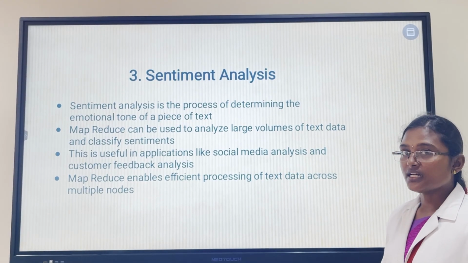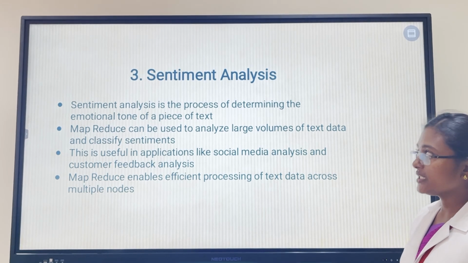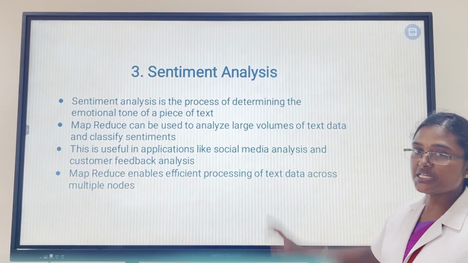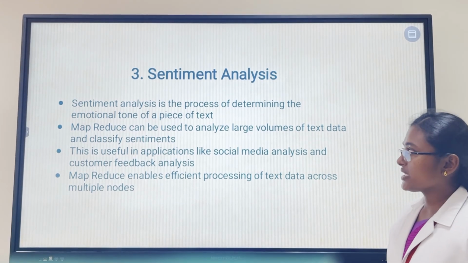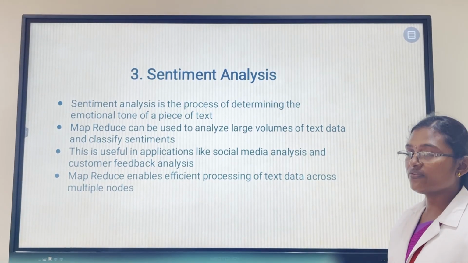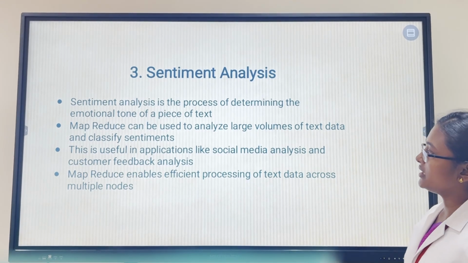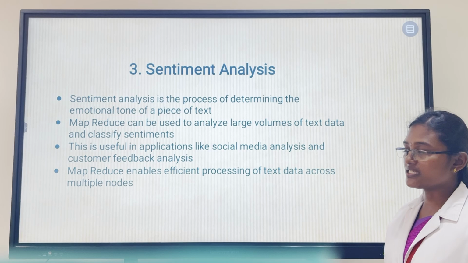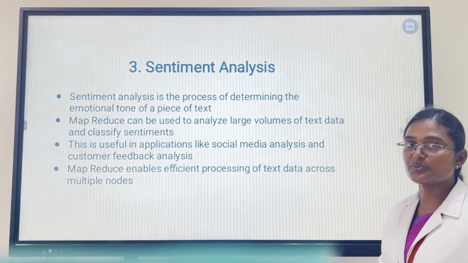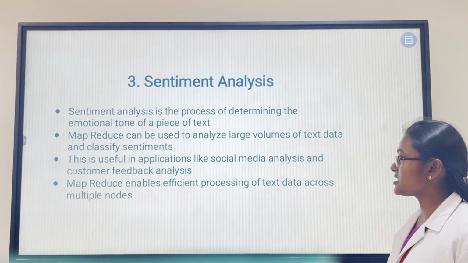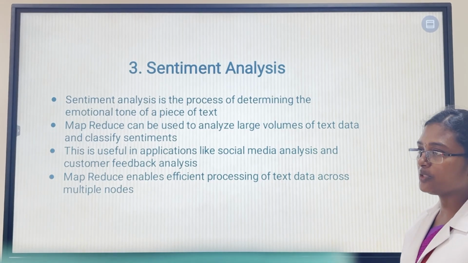The third step is sentiment analytics. Sentiment analytics is the process of determining the emotional tone of a piece of text. MapReduce can be used to analyze large volumes of text data and classify sentiments. This is useful in applications like social media analysis and customer feedback analysis. Mostly in social media we use the sentiment analytics concept. MapReduce enables efficient processing of text data across multiple nodes.